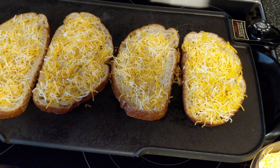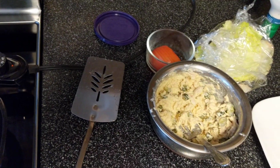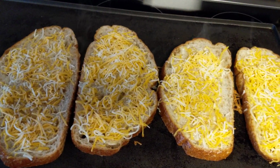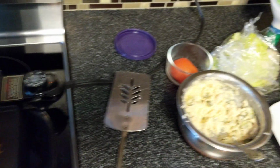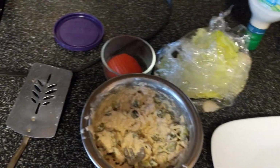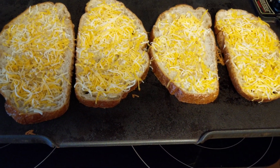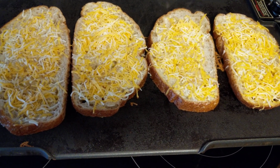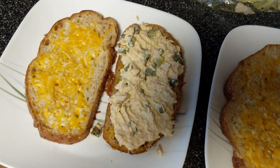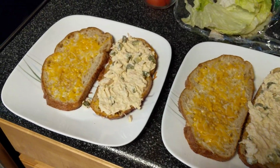Cheese is melting good there, and then we're going to throw on some of our tuna fish just as soon as that's melted. And I like tomatoes on mine, so I'm going to have some tomatoes and finish off the lettuce. The lettuce is getting a little old there, so instead of throwing it out, we'll just finish it off. And I'm probably going to put some ranch on there too, just for fun, because I like ranch. So while we're waiting for the cheese to melt, give us a couple minutes. Alright, and cheese is melted. Threw the tuna fish on there. Yeah, it's looking pretty delicious.